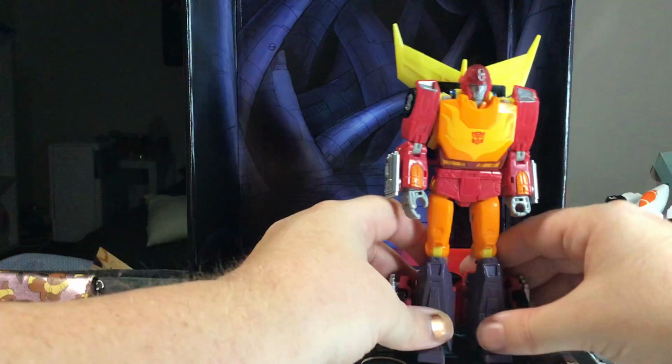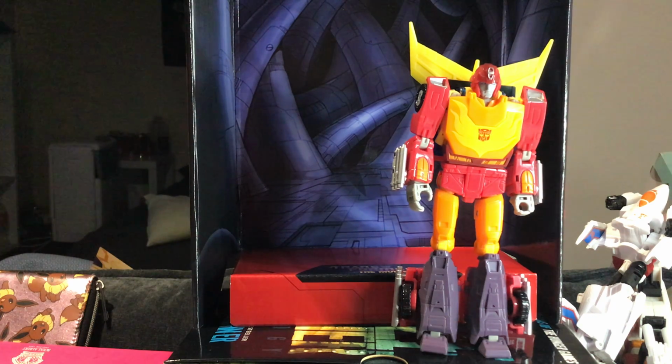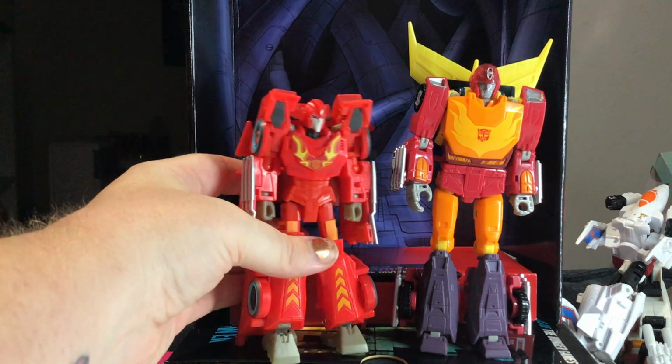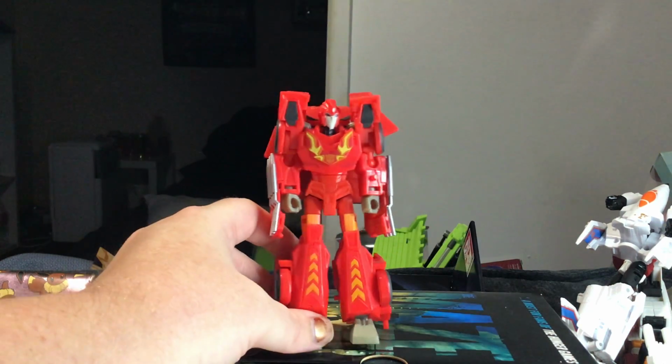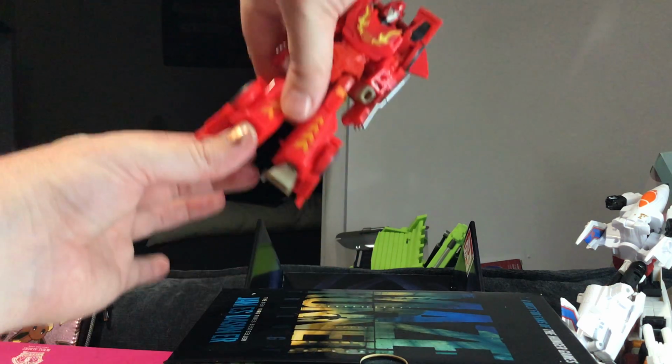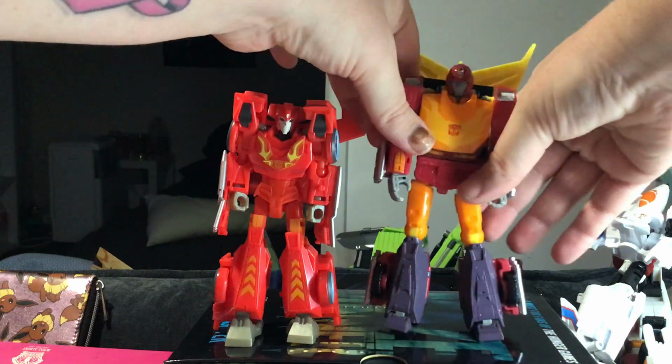Now, I don't have Masterpiece Hot Rod or Rodimus. I don't have any other version of Rodimus except for the Cyberverse version of him. And this will be an unpopular opinion for some, but I absolutely love Hot Rod, especially the Cyberverse one. And this is the deluxe Hot Rod. You can see it got shortchanged with the toy in this line. Thankfully, he didn't get shortchanged for Studio Series. I think this is probably going to be one of the more popular ones for people.